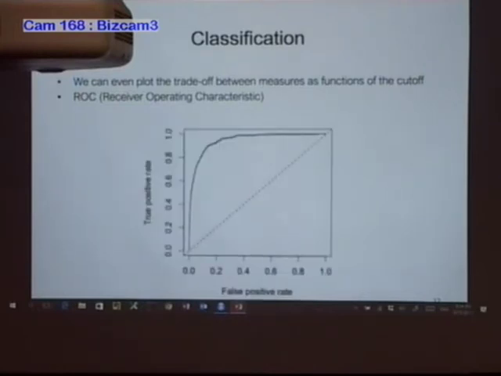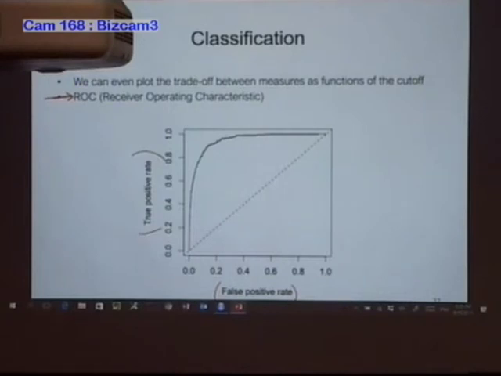This is the famous ROC curve. Whenever you don't have a business context, this is the gold standard for choosing the best classification method. There's a complete name for it, but I don't understand the context of that. It's some kind of electrical engineering terminology. But this is the so-called ROC curve. The ROC curve plots the false positive rate against the true positive rate. So it shows you a trade-off.